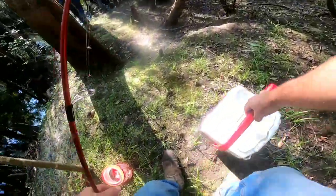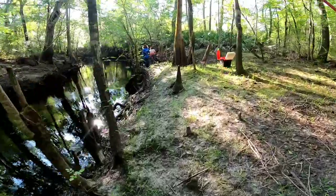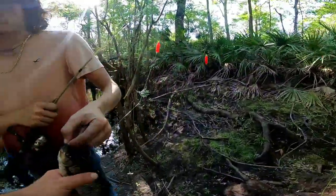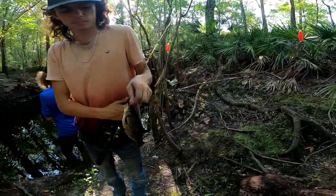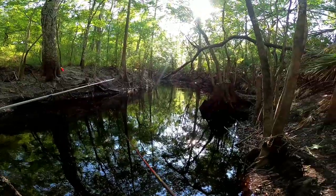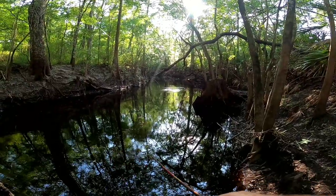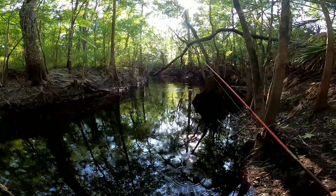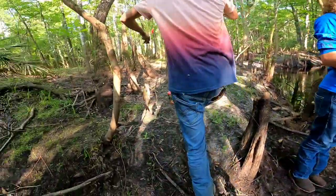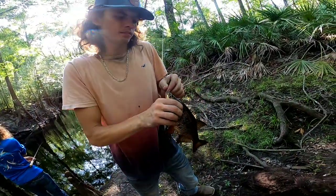Here's the cooler. Let me see the big boy. No red bellies today but these big stump knockers are biting. Solid. That's not a keeper — that's a shiner, son. That is a shiner. You put that on a cork, catch you a big bass. That's a giant — that's a pretty big one, dude. Are you sure it ain't just roaches? I think it is — I lost my cricket. I guess a roach. It's full of roaches. There's a bunch of them guys out there. So I think we found some shiners, and by God they're big. That'd take a stud of a bass to eat them fellas.